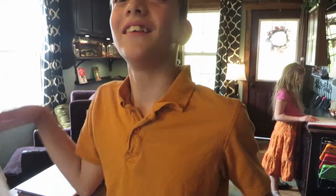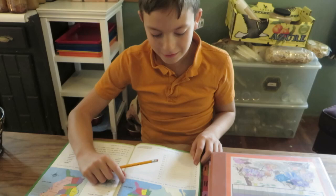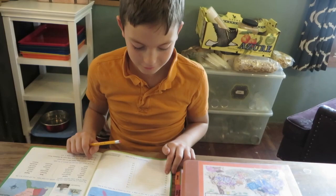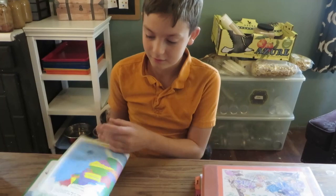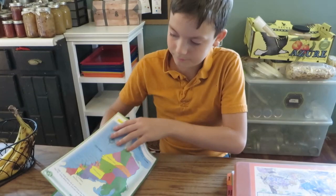That's my science. Okay. Yeah, I think both of you guys are going to do an ancient notebook. I don't understand what I'm supposed to do on here. What do the directions say? It says, look at the atlas and the map on page A. Write the names of the states next to their numbers below. Did you look at the map on page A? Yes. Okay, so you see the map. Now look back at the other page. I think it's this one then.